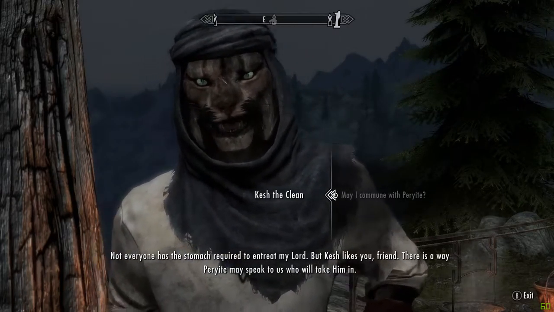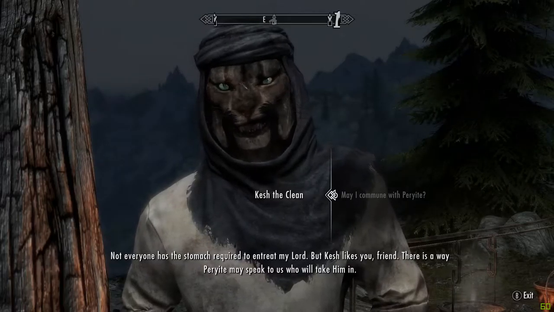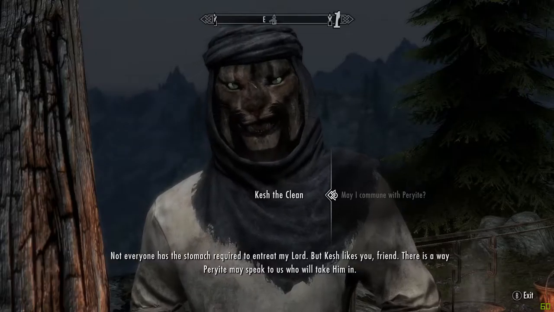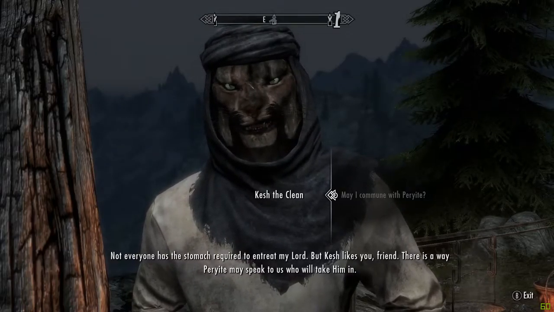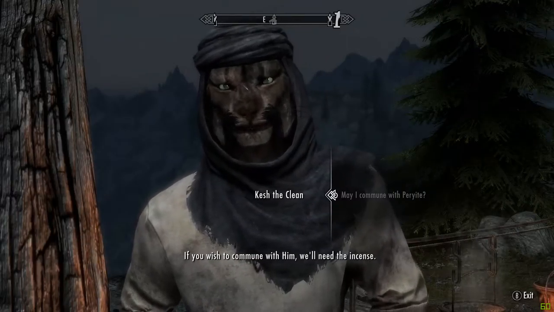Not everyone has the stomach required to entreat my lord. But Kesh likes you, friend. There is a way Periite may speak to us who will take him in. If you wish to commune with him, we'll need the incense.